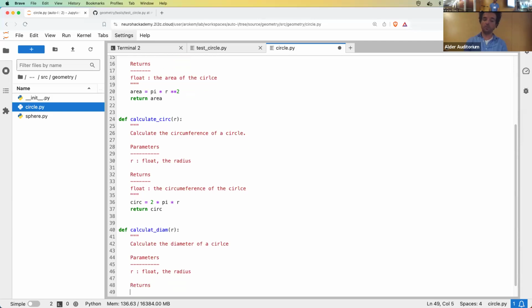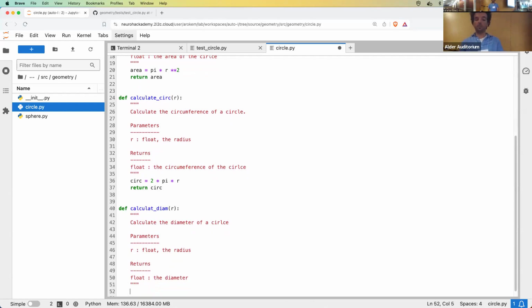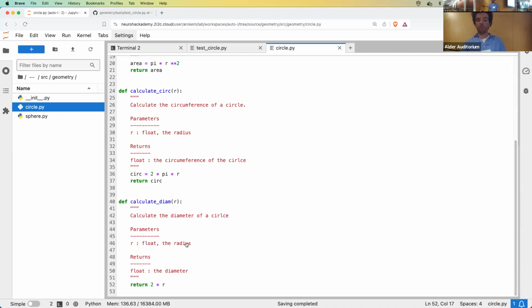Returns: a float, the diameter. Okay, and then I'll implement that as well. Calculate, return 2 times r. Okay.